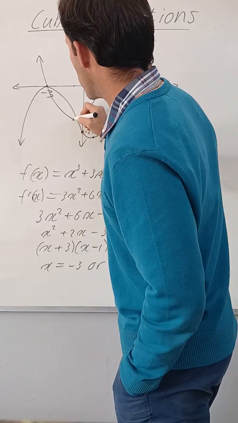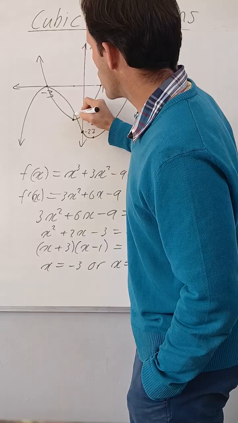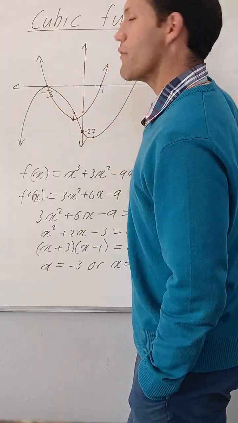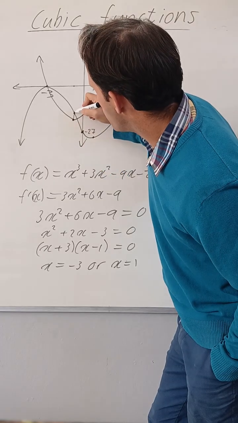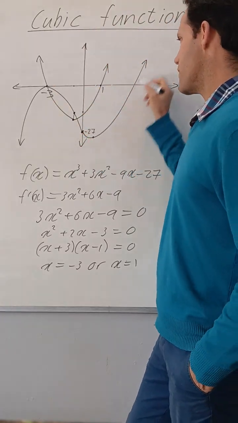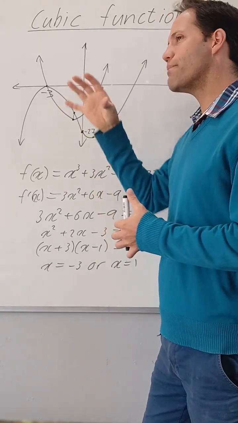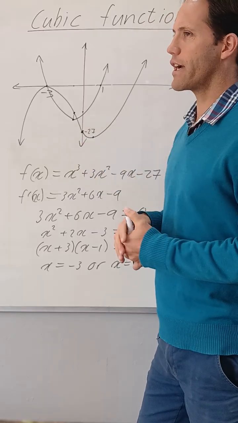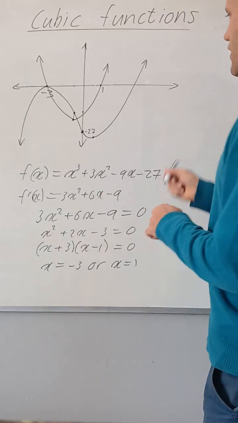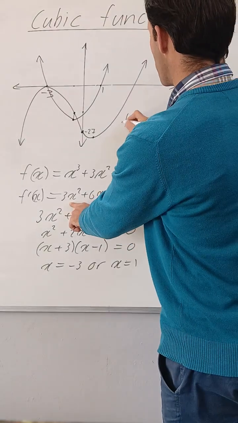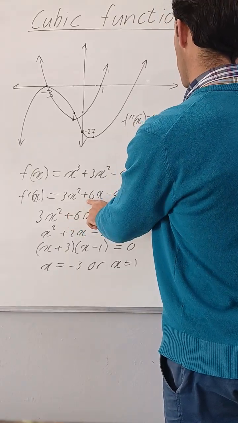And then the other important thing is the turning point of the parabola is called the point of inflection of the cubic function. That's also important. The turning point of the parabola is the point of inflection of the cubic function. And the point of inflection is where it turns from concave up to concave down, or from concave down to concave up. And that's when you look at the double derivative. Okay? So if you look at the double derivative here, we said the derivative is this, so the double derivative would be 6x plus 6.